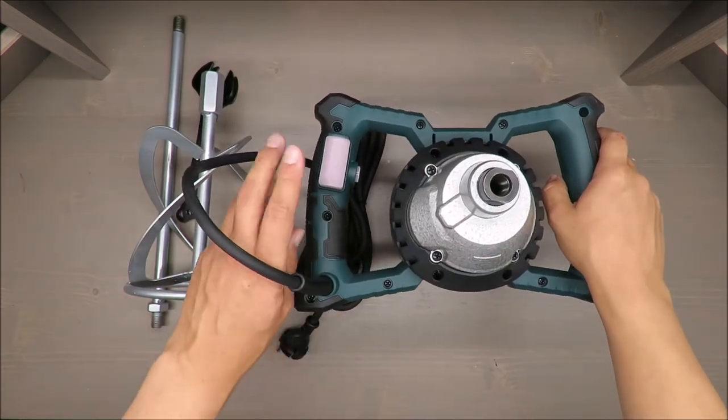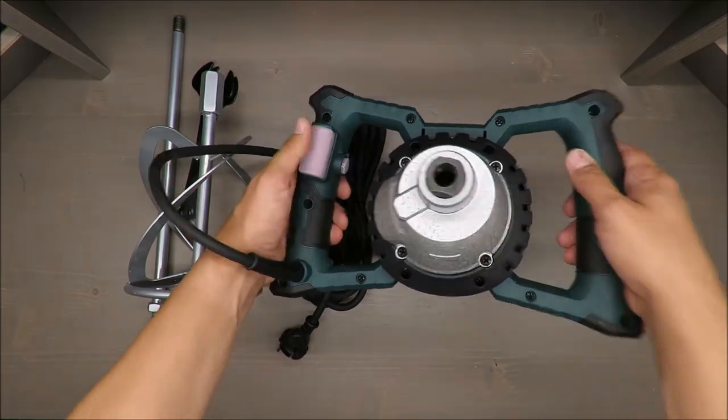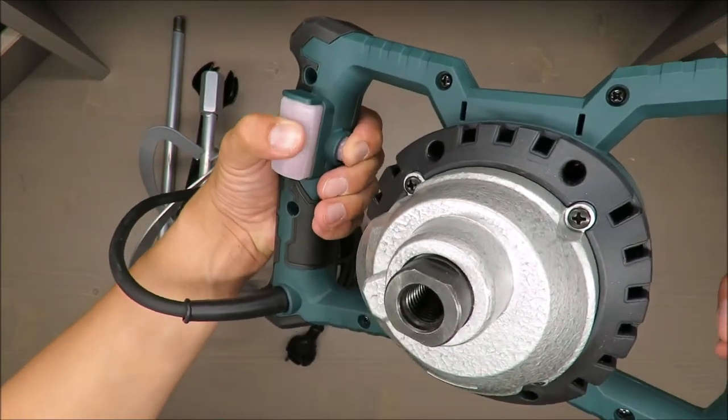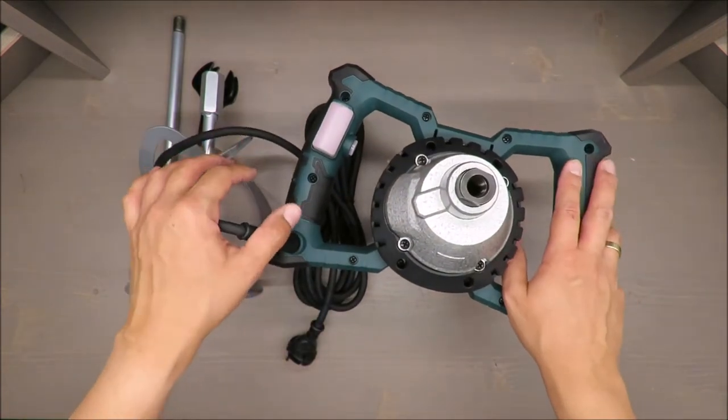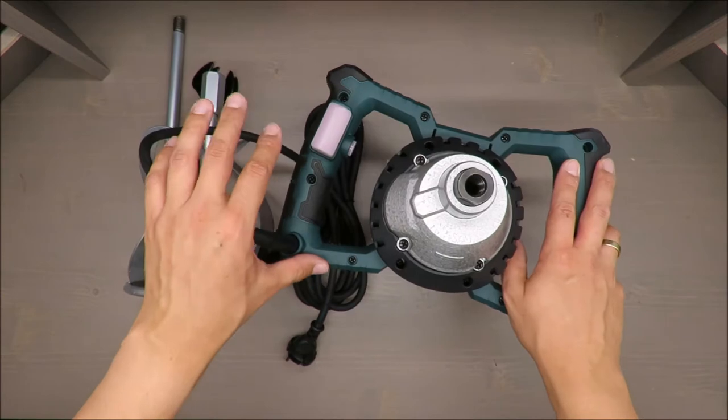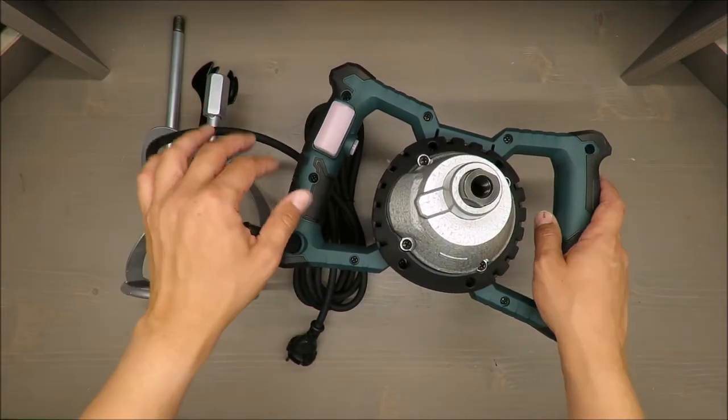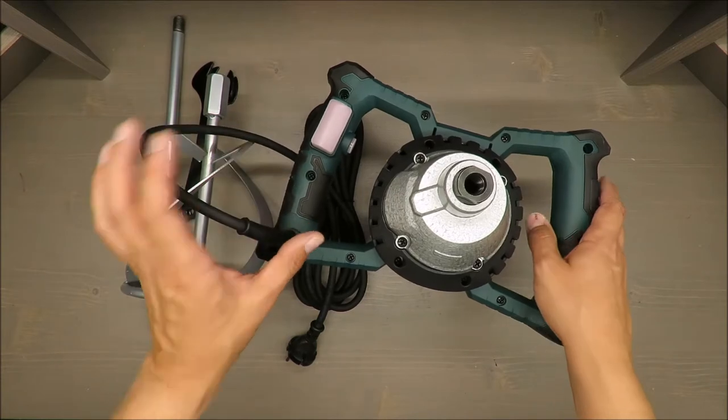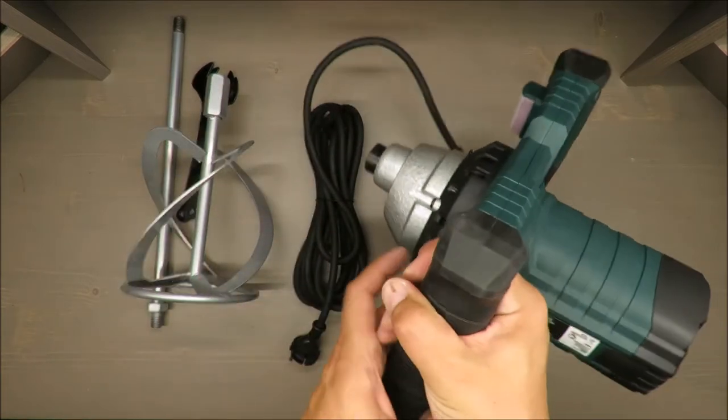On the plus side is this rubber coverage of the on-off button. It will protect against splashes if you mix some kind of coating or paint for concrete. I would say the picture on the box is suggesting it, but I would not be so sure about it.